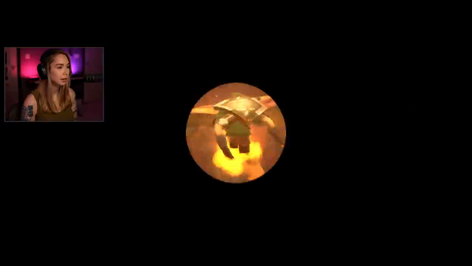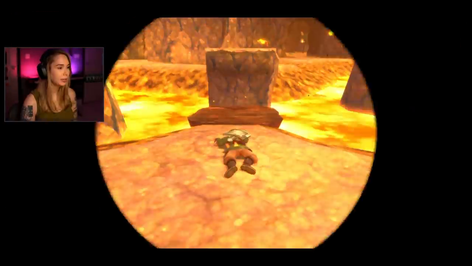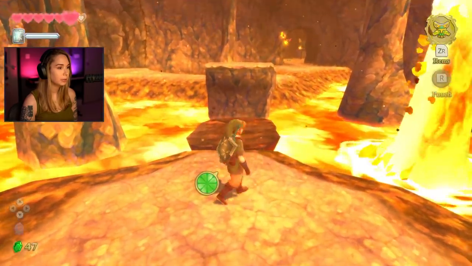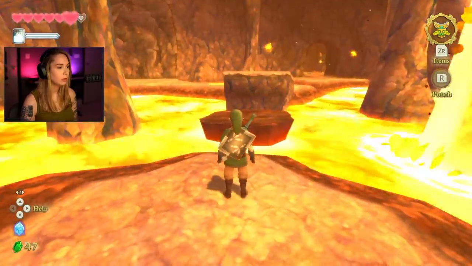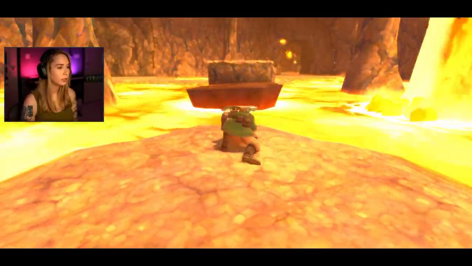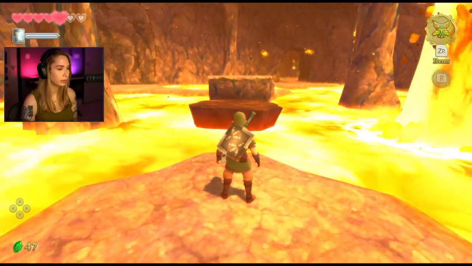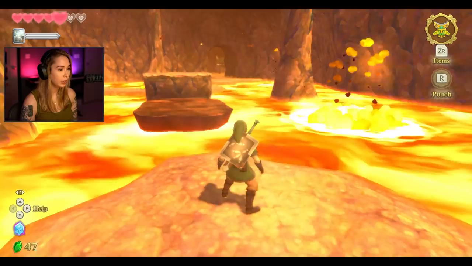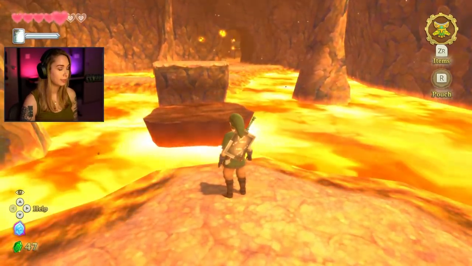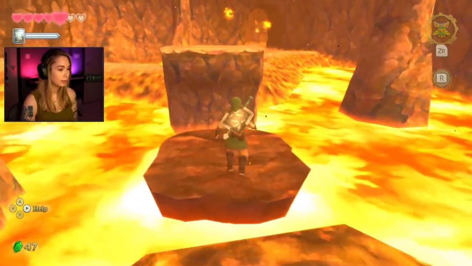Oh! Oh shit, how am I gonna get back up there? Oh. Oh, the lava rises. Oh. Okay, so I have to wait for it to be low so I can jump on the platform. And then I have to wait for the platform to rise so I can jump across. There.